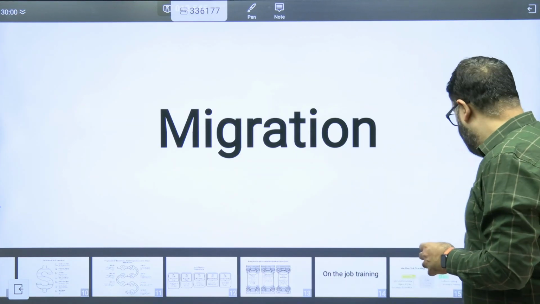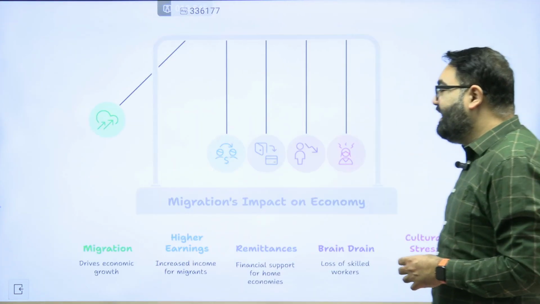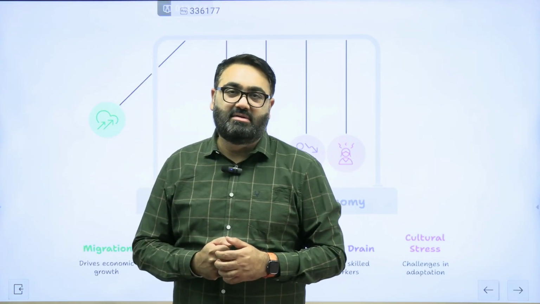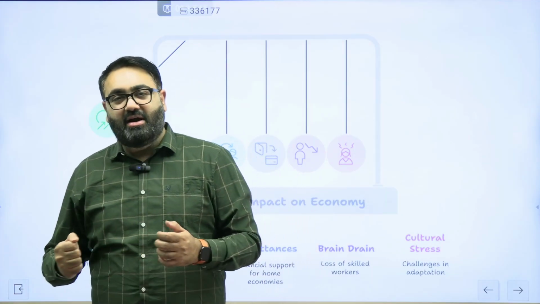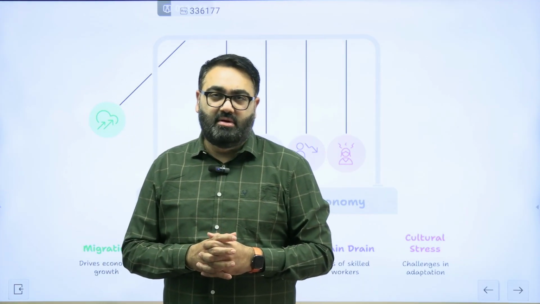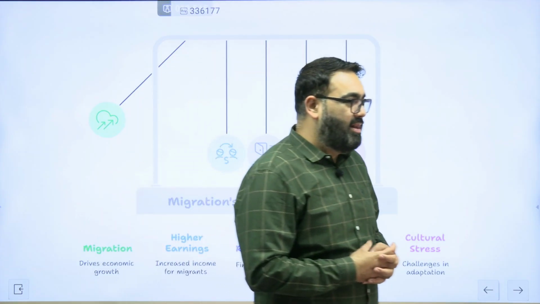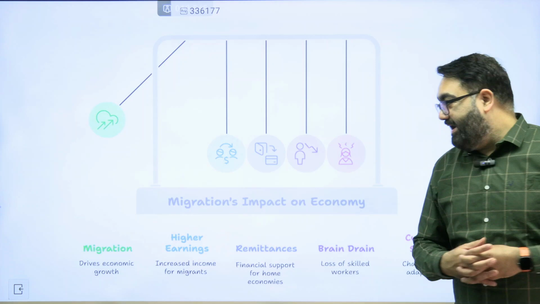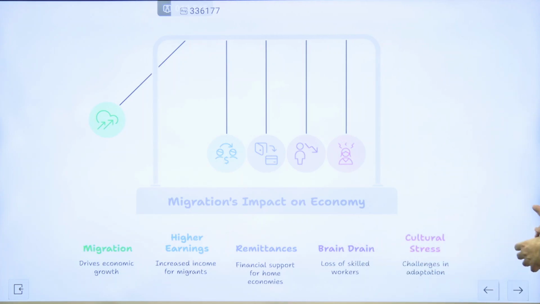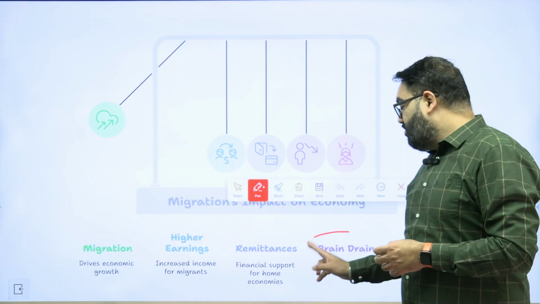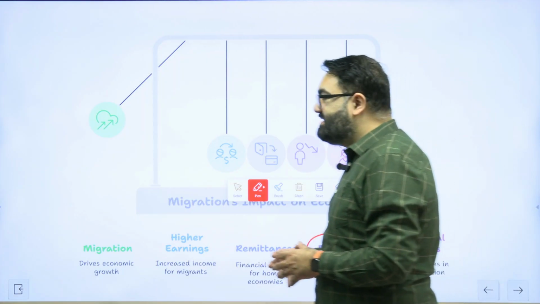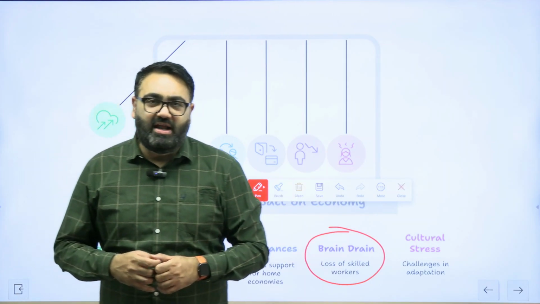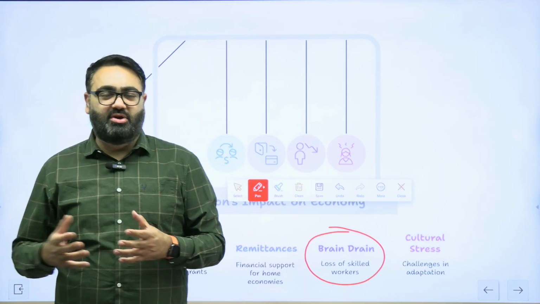Last year, India received over $100 billion in remittances. The second country was not even at half of where India is. This is where migration helps us. It also has some negative aspects attached to it, obviously. There is brain drain. You might have all heard this debate about brain drain, meaning that a lot of brilliant people, a lot of very skilled and highly educated people from India, leave India in search of better opportunities, let's say in the US or Europe.